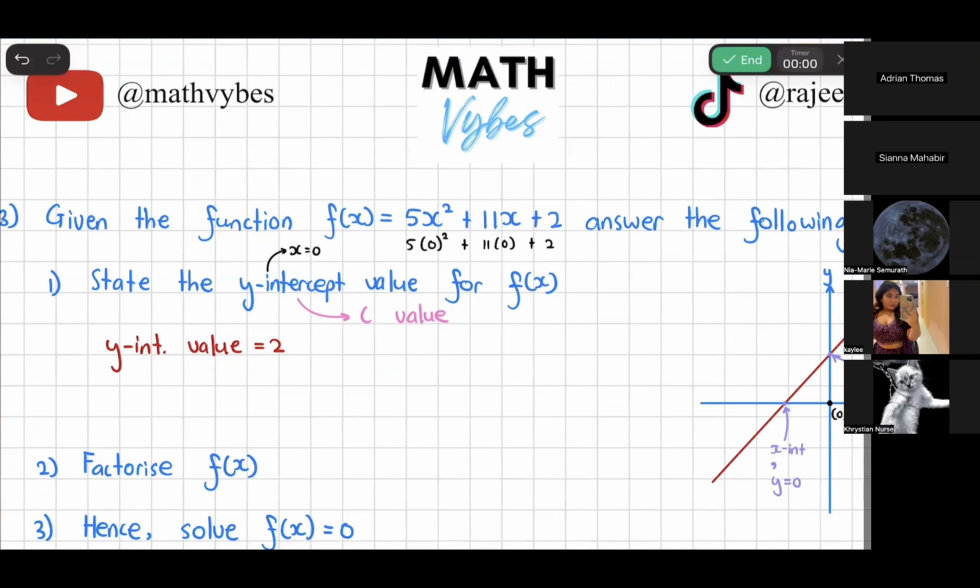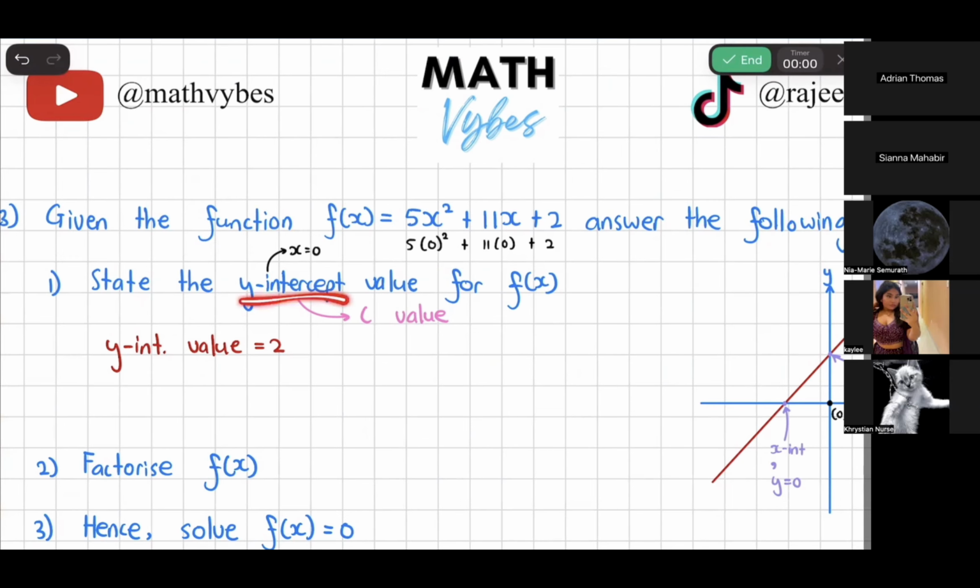So again, Adrian, if we're talking about the y-intercept, what is always 0? The x value or the y value? The x value, because if I say the y-intercept, it means I'm somewhere on the y-axis. Remember, the y-axis means up or down. If you could only move up or down, then your horizontal value is 0. You're not moving left or right.